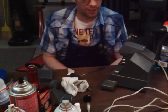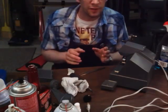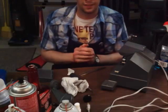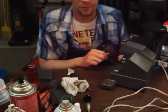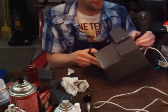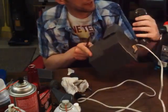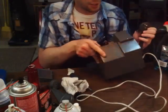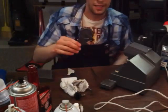I wanted to show you some tips on how to get at places that are hard to oil or clean, other ways to go about it. Now, this is something I picked up at Goodwill yesterday. It's a Fairfield reviewer. It was $2.99. Of course, one side has a screw, and you can open that up and get at the gear and oil it. The other side, you can't.